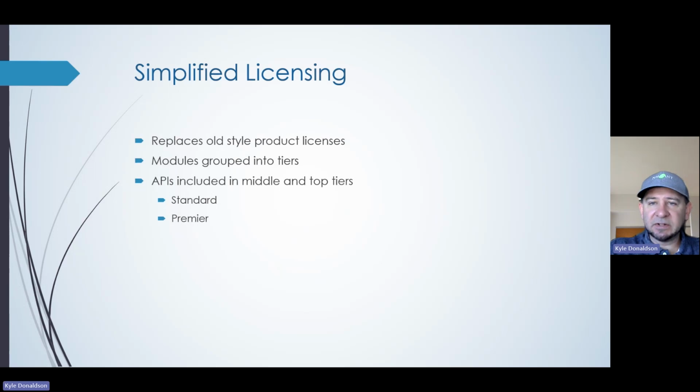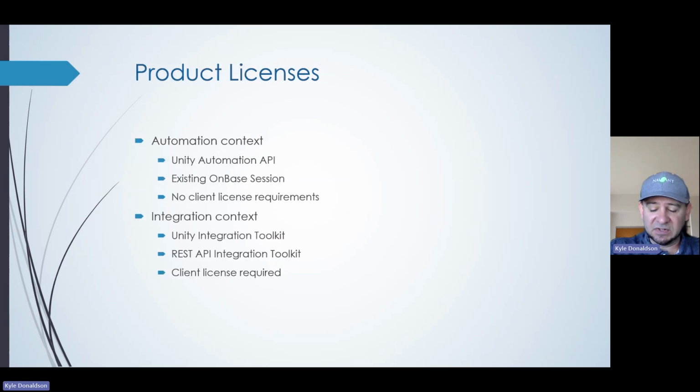If you are not using the simplified licensing scheme and are still on the old style product licenses, where every product was licensed individually, then there are different requirements for licensing. The automation context has its own license, being the Unity Automation API.